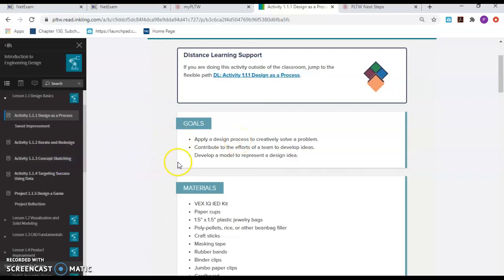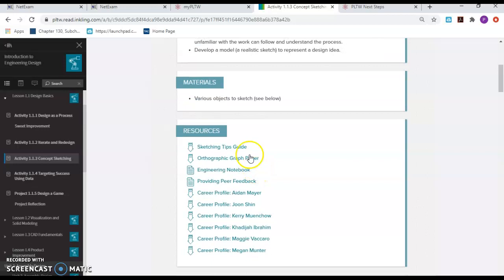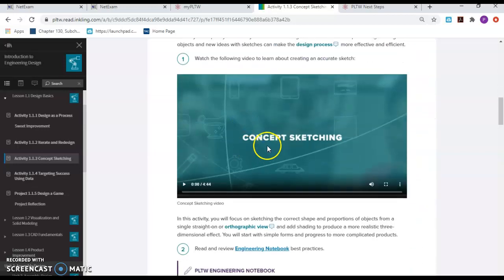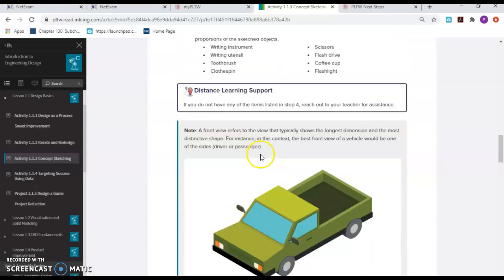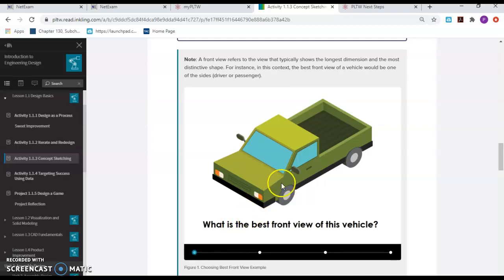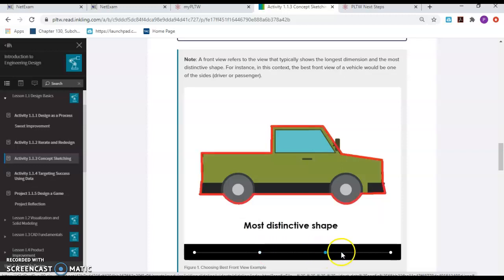Some of it's going to be assigned to you as homework, where you're going to look through the activity, for example, concept sketching, and the activities provide, in this case, a video that walks you through the lesson, what you need to know, and this is on the student side only, and provide you some feedback and then what you need to do. And so there's lots of things embedded in the student side. For example, this is like a click through, and it's reinforcing some of the concepts.